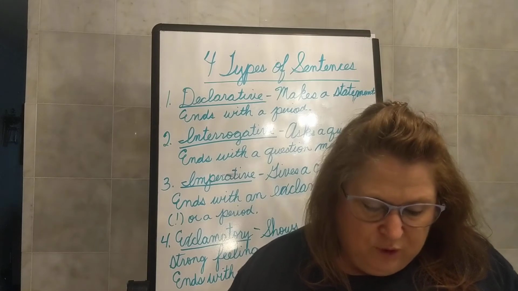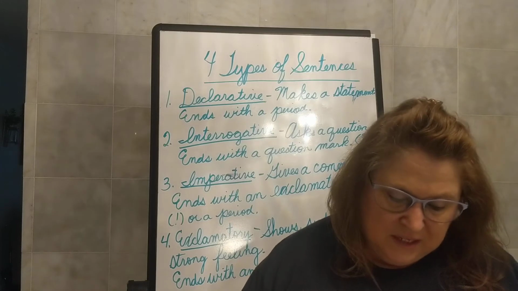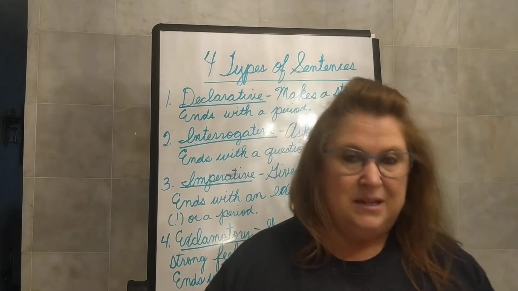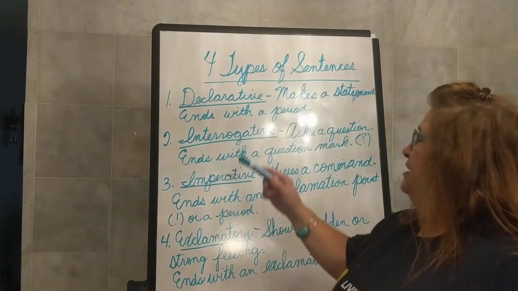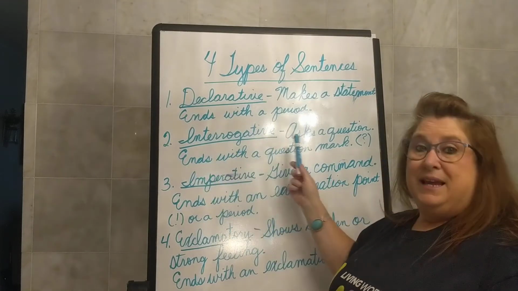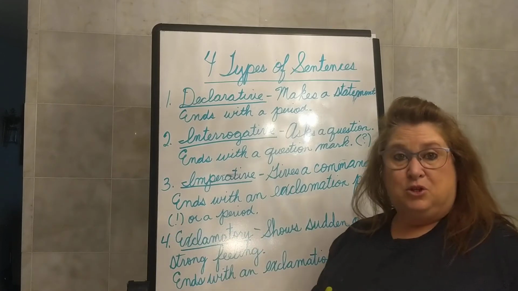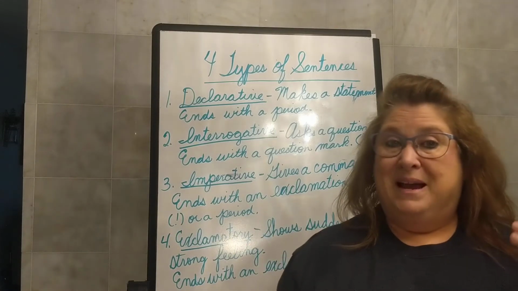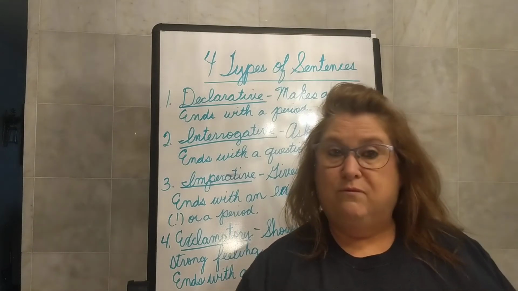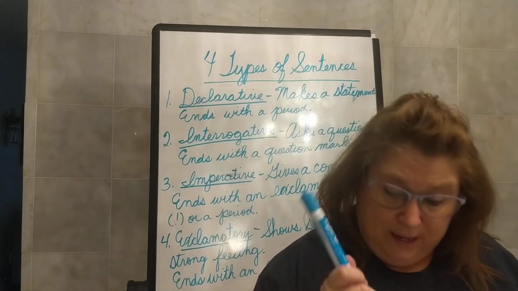All right, so on page 44, look at Think A. It says in the blank before each number, identify the kind of sentence, spell out the whole word, and place the correct punctuation at the end of each sentence. They want you to spell out the whole word because they want you to become familiar with the term declarative, with the word interrogative, with the word imperative, with the word exclamatory. And you're going to become familiar with them by using them, by speaking them, by writing them. So they want you to write out the whole word for now. Later on when we're reviewing and stuff, you won't. But for now, you write out those whole big words, okay?